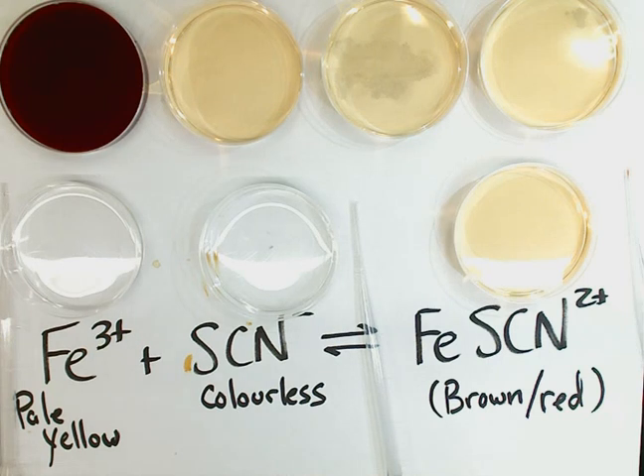If you're thinking it's because the color is not changing anymore, then you've got it. The iron was pale yellow, almost colorless. It reacts with colorless thiocyanate and produces the brownish-red iron thiocyanate. If the reaction was not yet at equilibrium, we'd expect the solutions to be getting darker reddish-brown as they make more product, or perhaps shifting in reverse and becoming lighter as the iron thiocyanate decomposes. In fact, the compound is rather unstable, so we'll need to work relatively quickly when dealing with it quantitatively.